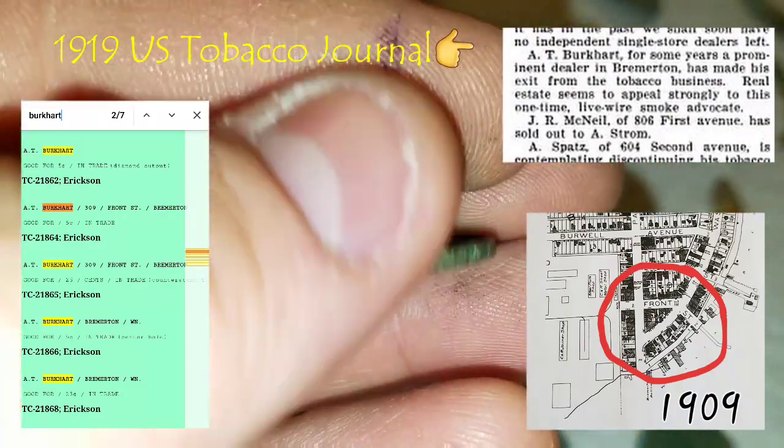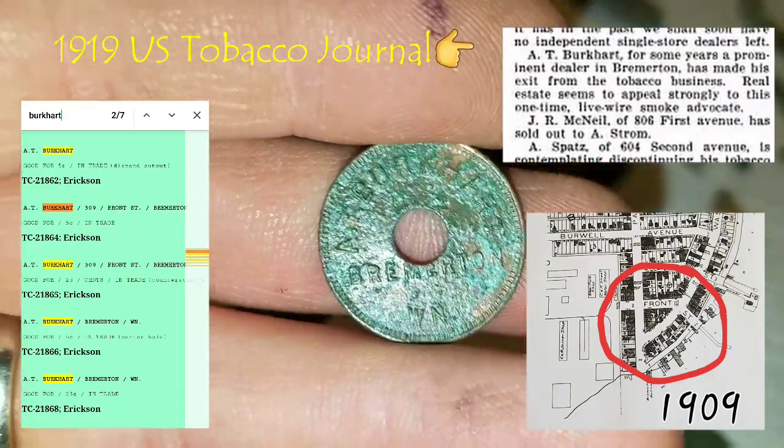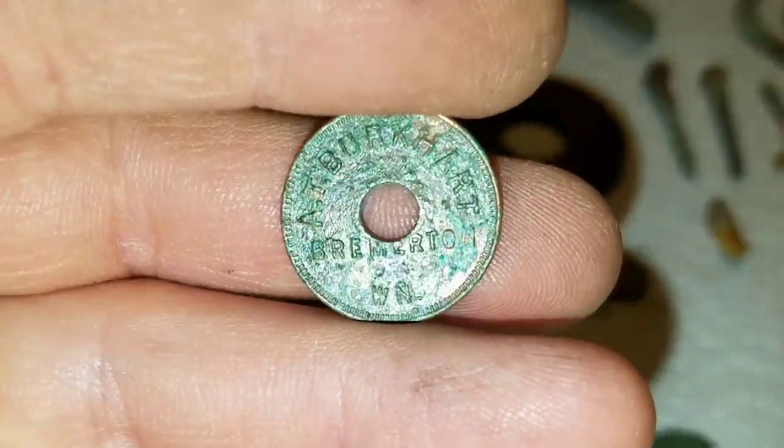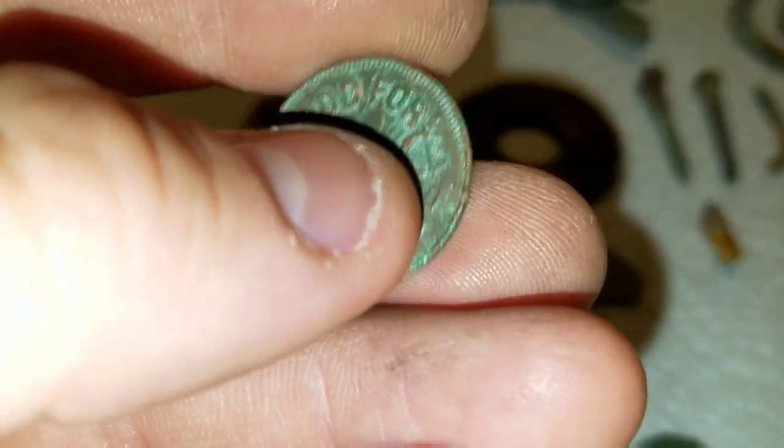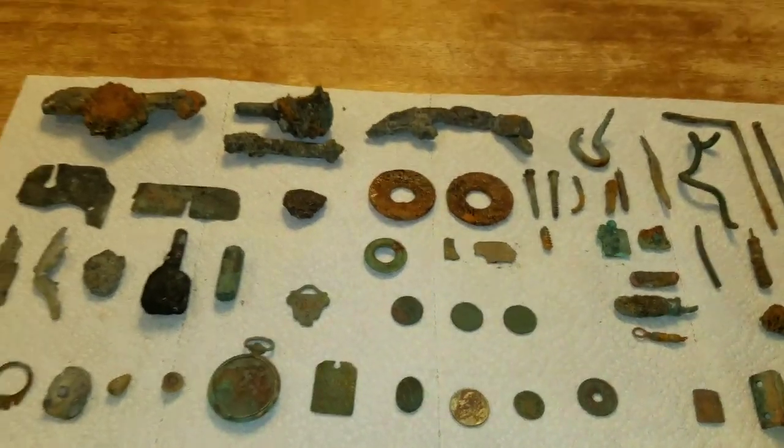But yeah, pretty awesome. I love history, especially when it's close by. I love tokens, and it's a beautiful token for being in the ocean. So, all right. Now that does it for my wrap-up. Sorry, it was a little long, but I had a lot of targets I wanted to show you guys.